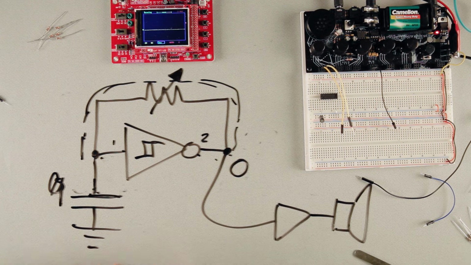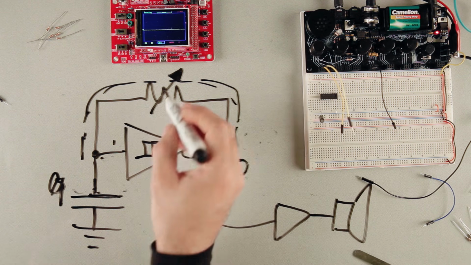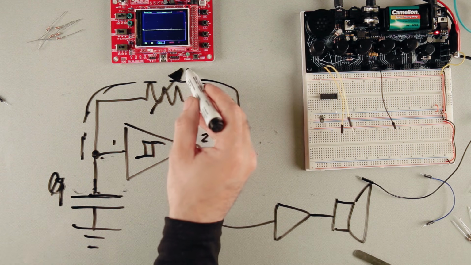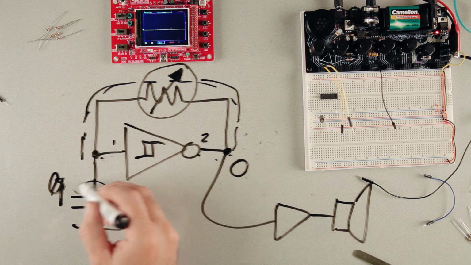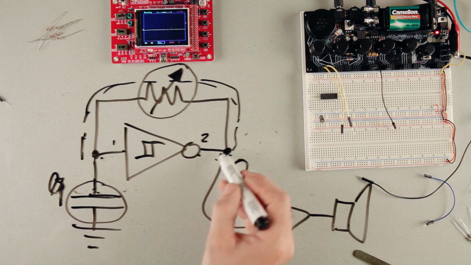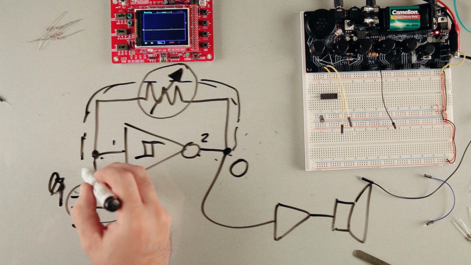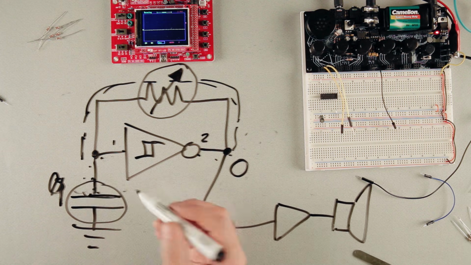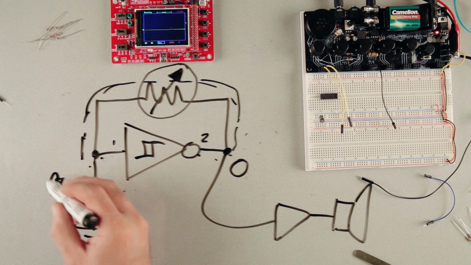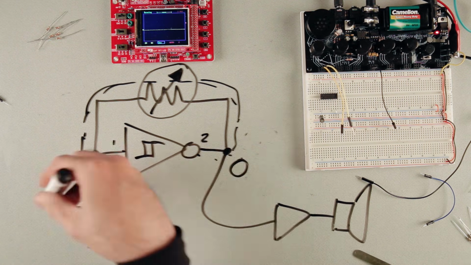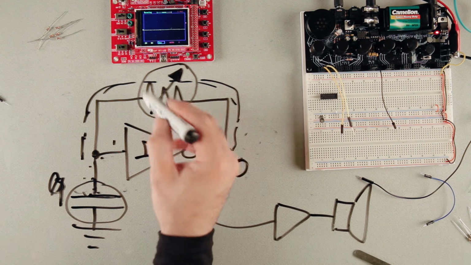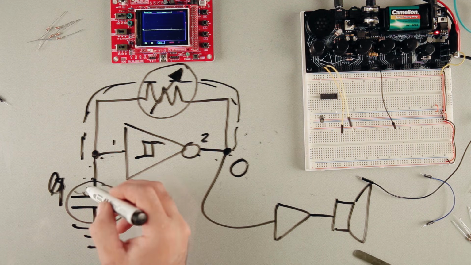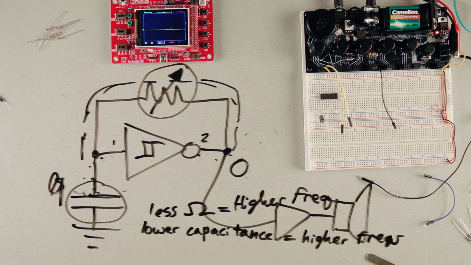So the takeaway from this, though, is that we're going to be playing with the value of the resistor and the value of the capacitor to determine how long it takes for this capacitor to fill. So a bigger capacitor takes longer to fill, and when it's full, that represents a high voltage, and this is low, and again, it goes back and forth. So a smaller capacitor fills more quickly. A smaller resistor will let more current through to fill up the capacitor more quickly.